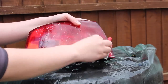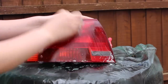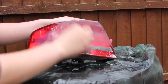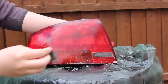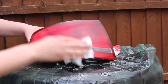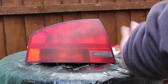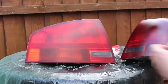With the 1200 grit, it's important not to focus on it too long or more than you have to — there's a risk of going back through the clear coat. Not so much with the finer grit sandpapers because they're not as abrasive, but it's something you want to keep in mind. That's why you apply a thick coat of clear coat to begin with, because you are going to be thinning that coat back out. When we wipe the lights off now, we should see all the lines are running vertical. The light is much smoother to the touch, and the next couple of stages are really going to get this light nice and shiny.